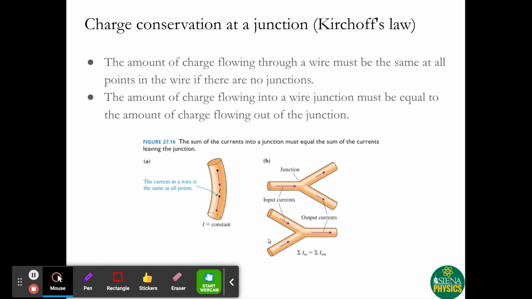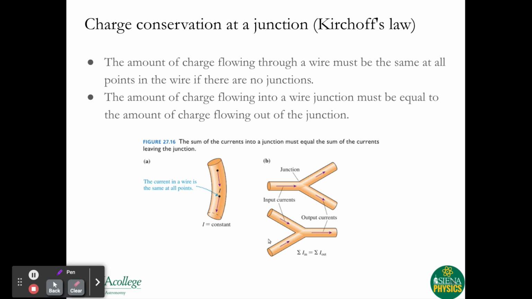Okay, and then finally, we're just going to finish up with Kirchhoff's law. We'll look at this again for circuits, but this is just one part of Kirchhoff's laws, which deals with how charge is flowing through the wire. The first part says, if we're looking at one continuous wire and we have a current over here, it's got to be the same charge current flowing through there. What that's talking about is charge passing through some cross-sectional area. The statement says that we can't have charge building up and piling up in places. If we have 5 electrons moving through that cross section, there's got to be 5 moving through that one at the same time.